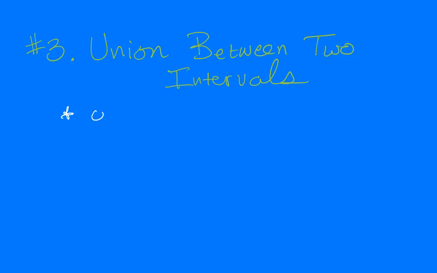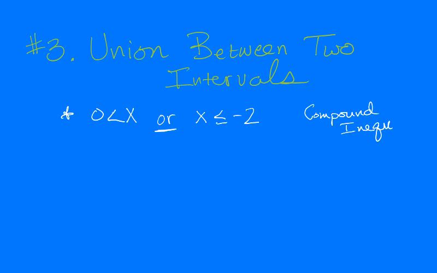So let's say that 0 is less than x, right? Or x is less than or equal to -2. So I know there's some flipping happening, and we have a word "or" going on. What this is called is a compound inequality. And we have two of them. You've already actually seen one. The first one was on the last page that I went over, unbounded intervals. And that one is an "and" inequality.